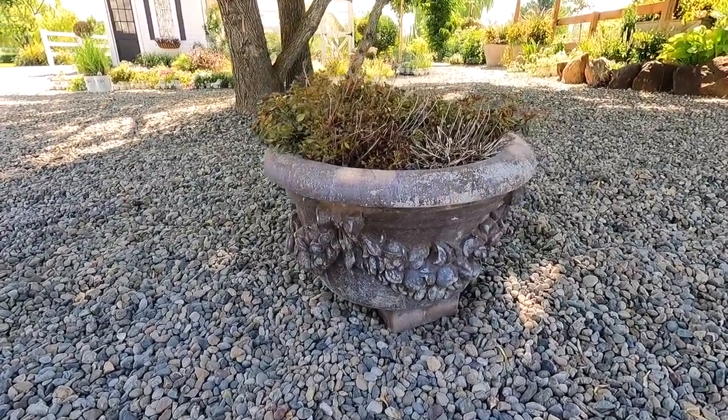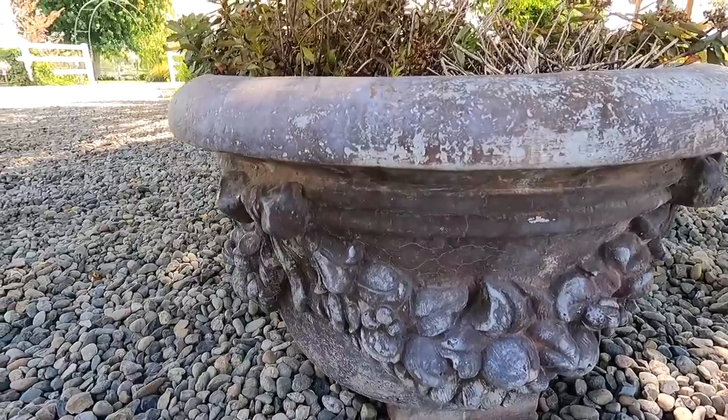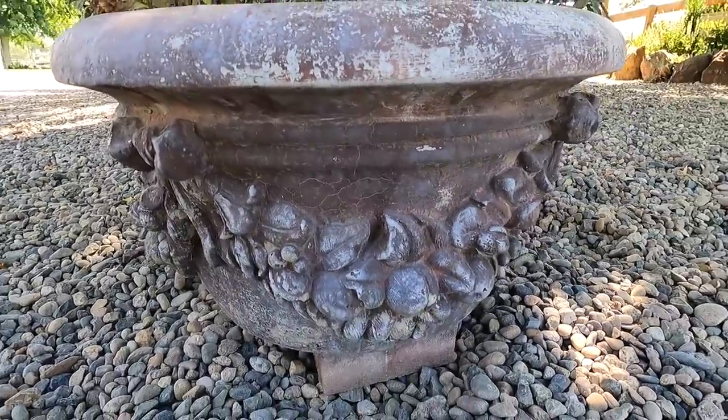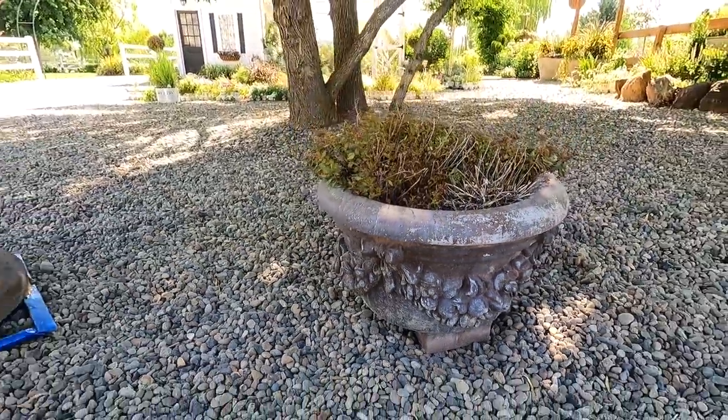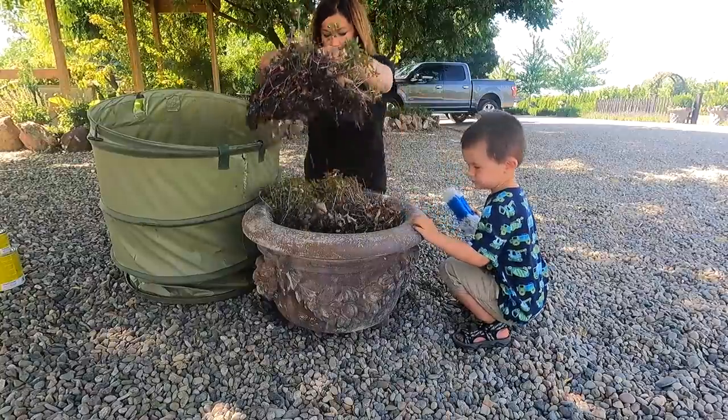I was gonna take the power washer to them, but I don't think that would be a wise idea. We've got some cracks and some crumbly spots, and I think that might make it worse. So anyway, we'll get them cleaned up next. Ooh, they're very dry.